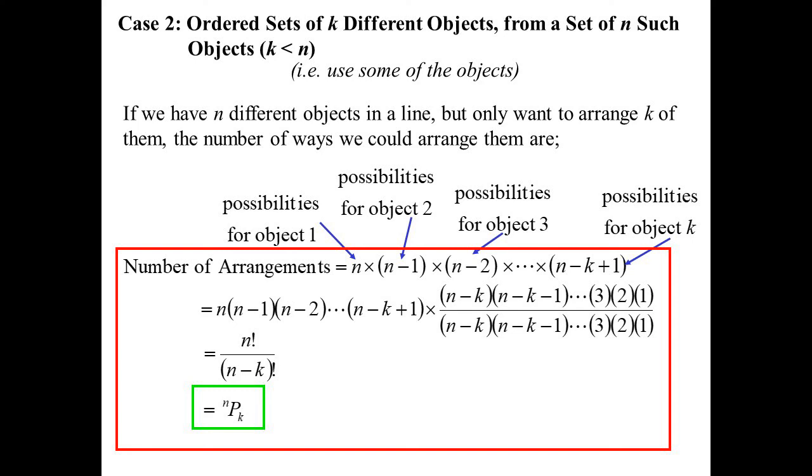But think about this. There's another way of thinking about it. n factorial divided by n minus k factorial. What have I done? n factorial is if I arrange every single object. But hang on. Over here, there's n minus k people that I didn't use. I didn't arrange them. So I divide by the number of ways I could have arranged the ones that I didn't use. It's another way of thinking about that formula. So I've divided by the number of ways of arranging the objects I didn't use.